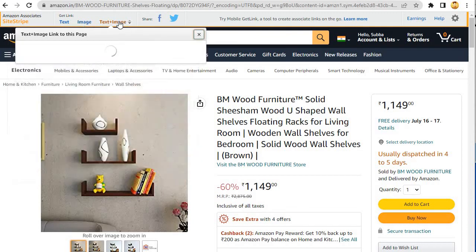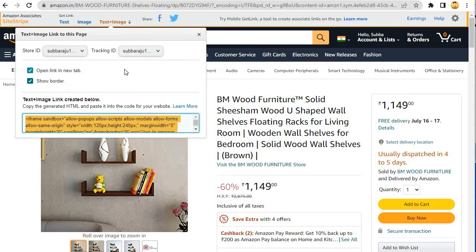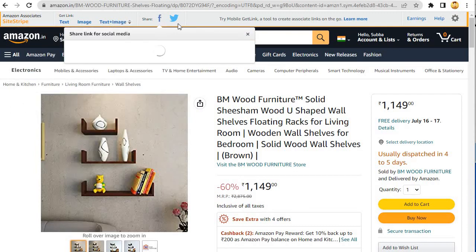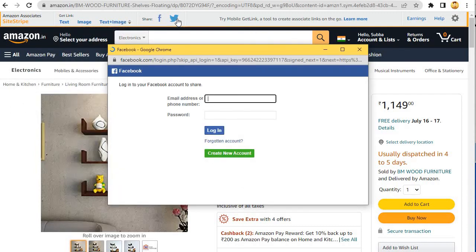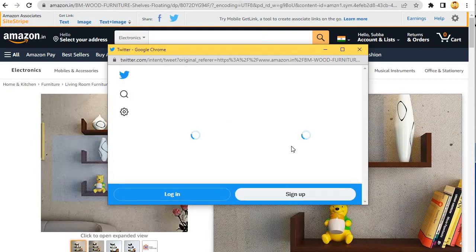One option is only image, and another gives both image and text, to post in a banner on blogs to promote products separately. Now if you want to share this product to social media, just click on Facebook and you can share directly to your Facebook account. By clicking Twitter, you can share this product on Twitter.